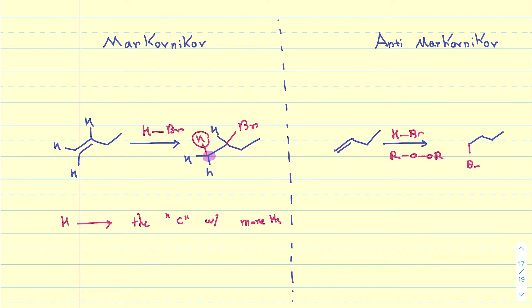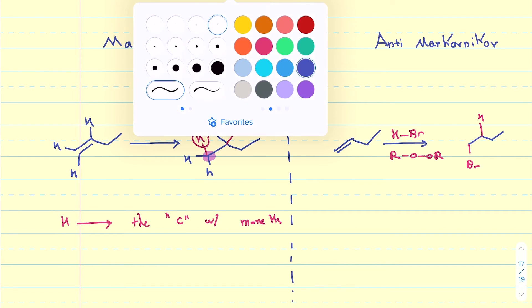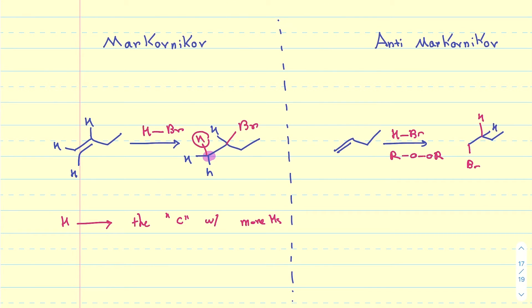Now, in this case, hydrogen is being added to the carbon that has fewer hydrogens on it, and this is why we call this addition product the anti-Markovnikov product. Now, no fundamental law of chemistry is being broken. It's just that the conditions are different, and in this video, I'm not going to discuss why we get this product under that condition, and the other product under the other set of conditions. It's just to explain the vocabulary. So, anti-Markovnikov: hydrogen added to the carbon with fewer hydrogens.